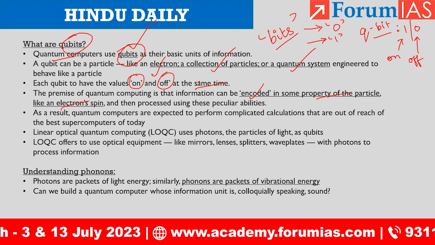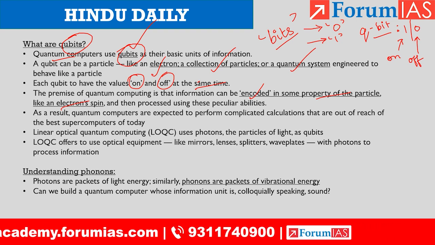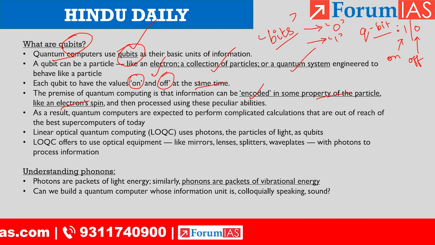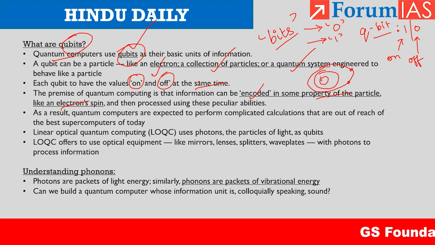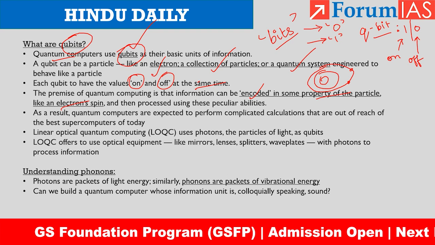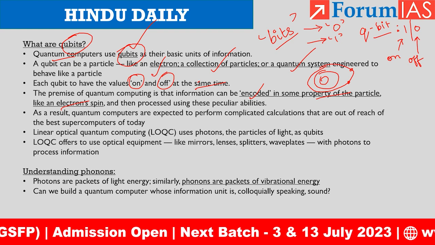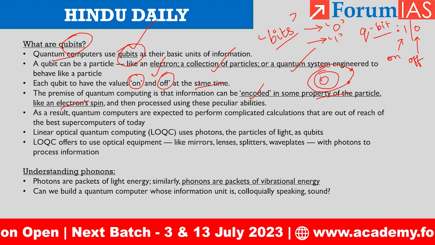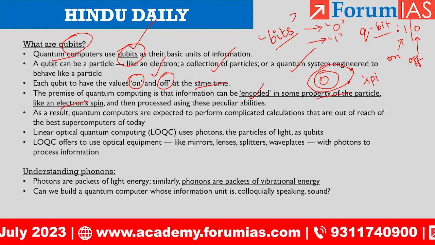spin. So we know that in an atom we have electrons in the outer shells, and the electrons revolve around the nucleus. So let us say this is an atom, these are the shells, and the electrons revolve around the nucleus. Apart from that, the electron also has a spin, like we have planets that revolve around the sun and they rotate about their axis also. Similarly, an electron revolves around the nucleus and rotates about its axis also. That is called the spin of an electron.